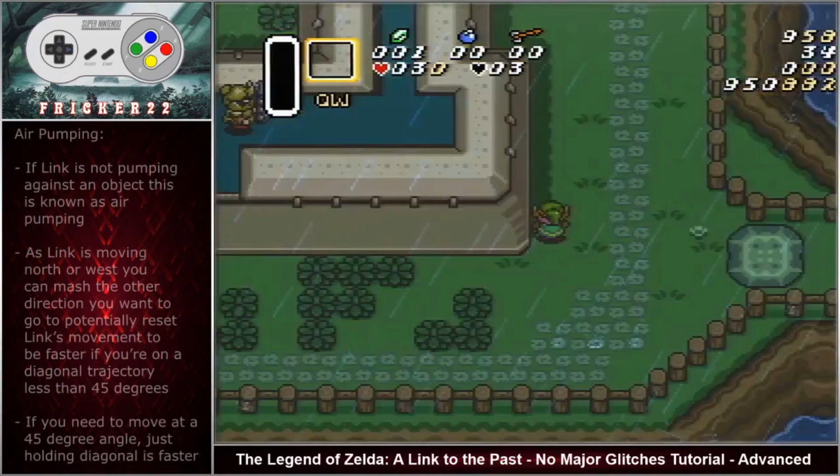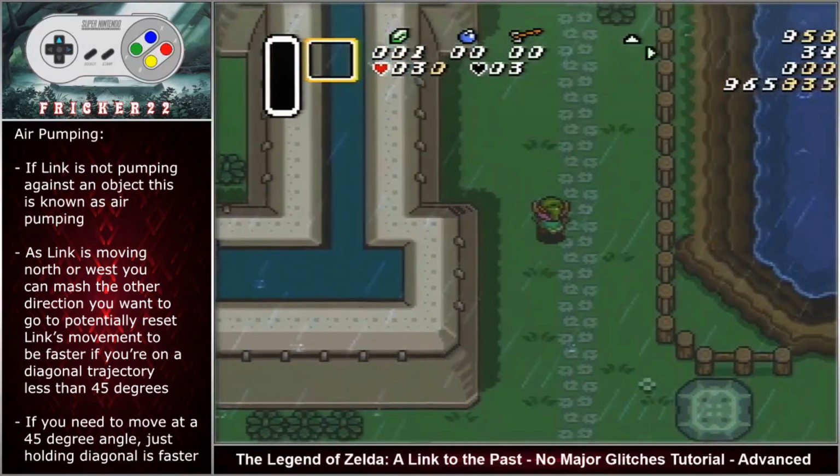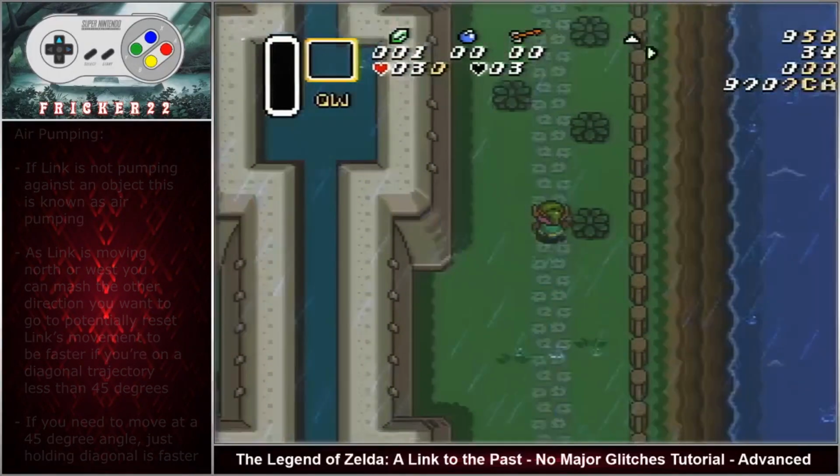Air pumping is if Link is not pumping against a specific object. As Link is moving north or west, you can mash the other direction you want to go to potentially reset Link's movement to be faster if you're on a diagonal trajectory less than 45 degrees. If you need to move at a 45-degree angle, just holding the diagonal input is going to be faster.